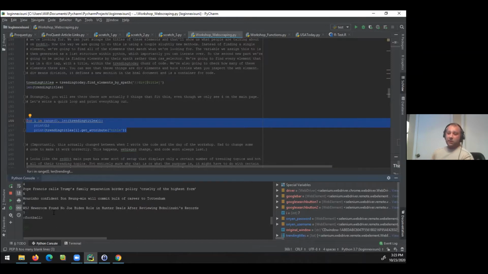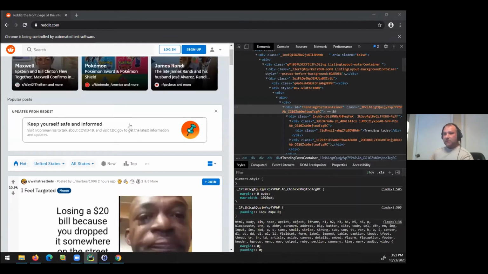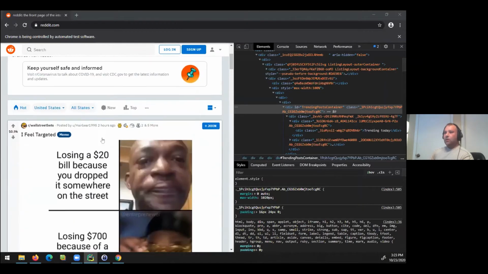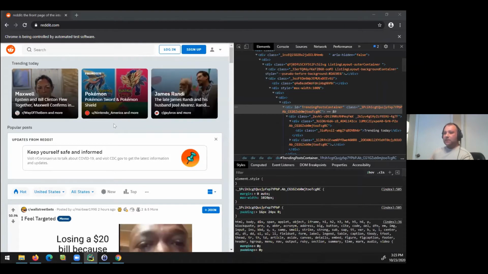And also, the last one that I want to note is this :football:. That's a weird one. That's sort of coming out of nowhere. If we look at the page, there will be somewhere on here an emote of a football. I'm not entirely sure where, but for whatever reason, that's picking up something that we don't necessarily want. We can clean that up later if we want to scrape all of these.